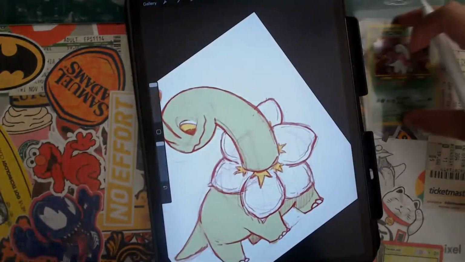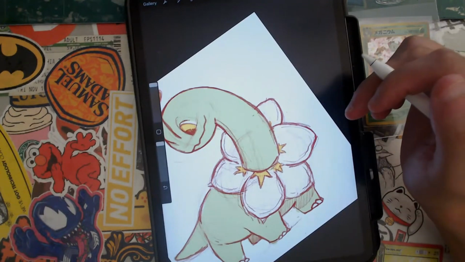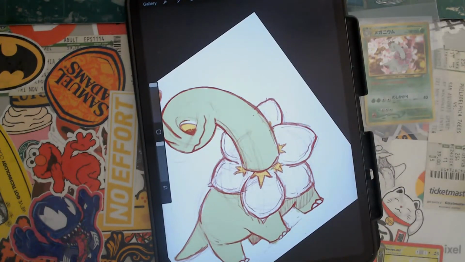But yeah, right now I'm just laying in my base colors, my greens, and some of my yellows that are throughout this illustration.